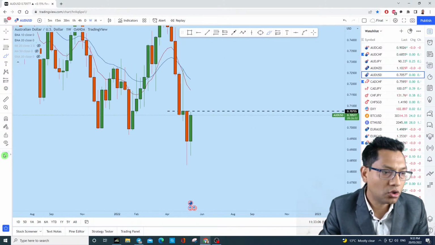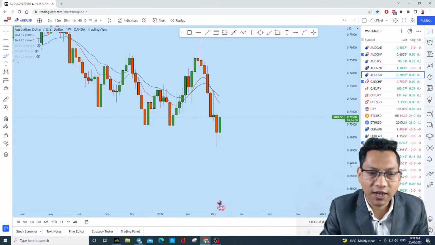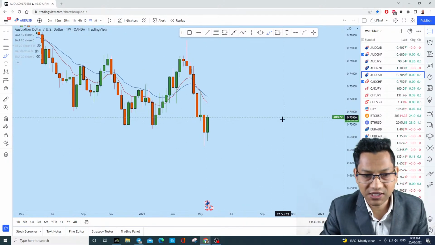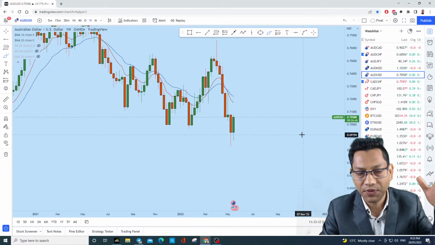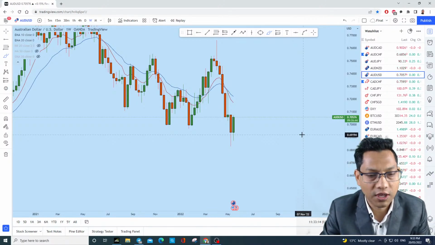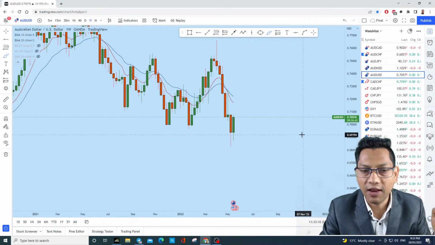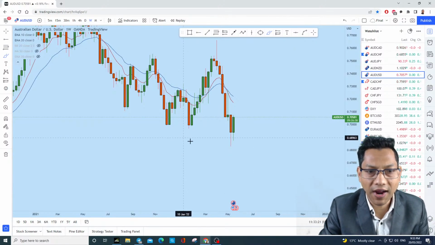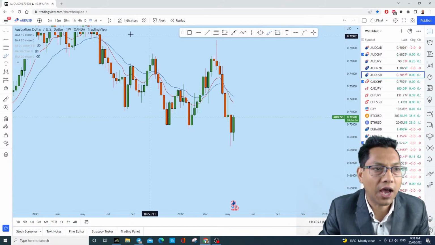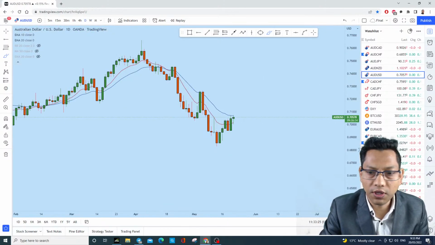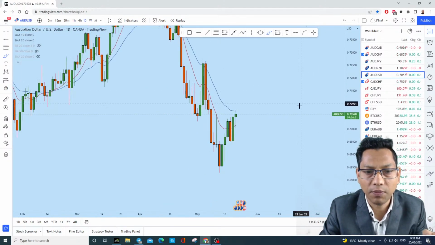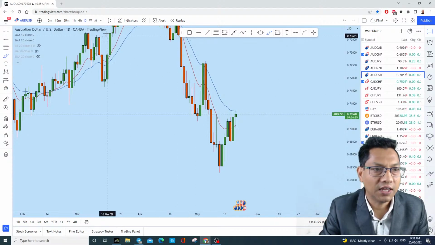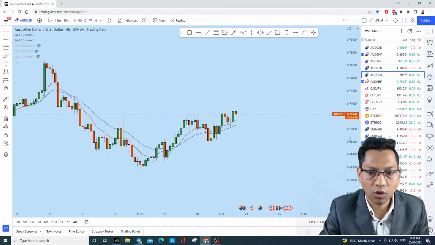To me, trend is always my first priority, but at the same time we need to keep in mind that there is an election next week in Australia, and Aussie dollar might bump up because of the election, and we might see a surge on the upside, or it could be on the downside. So it depends on how the price action is created. Let's see the 4 hour on Aussie dollar.